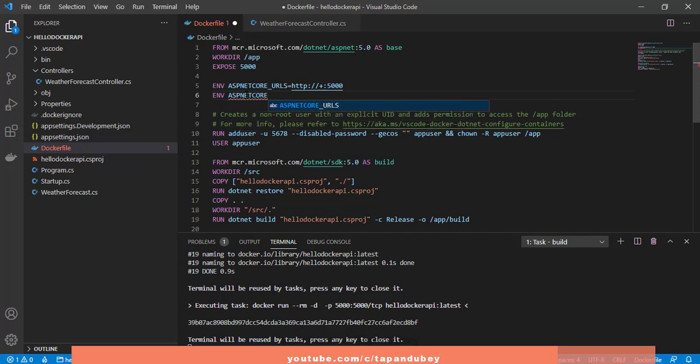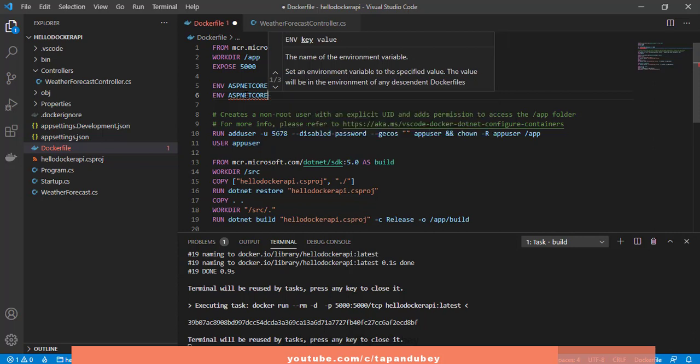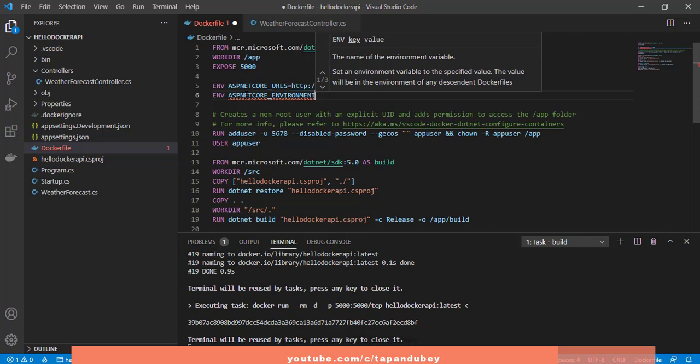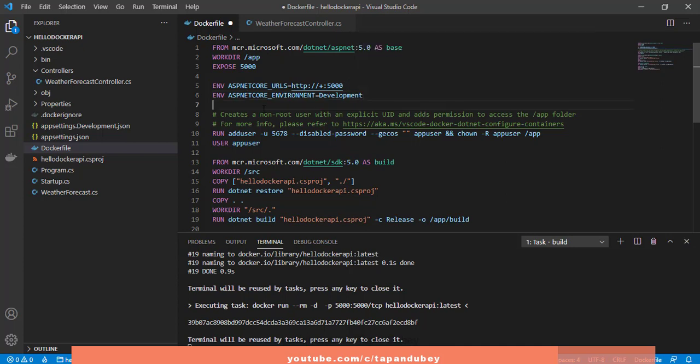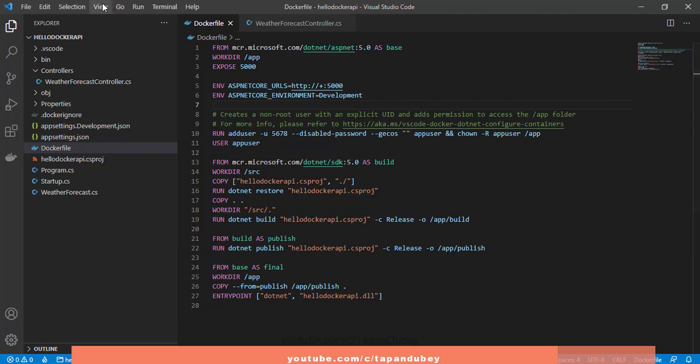We have this ASP.NET Core underscore environment to set our API environment, and let's set it as Development. Now let's save this and rebuild our image.